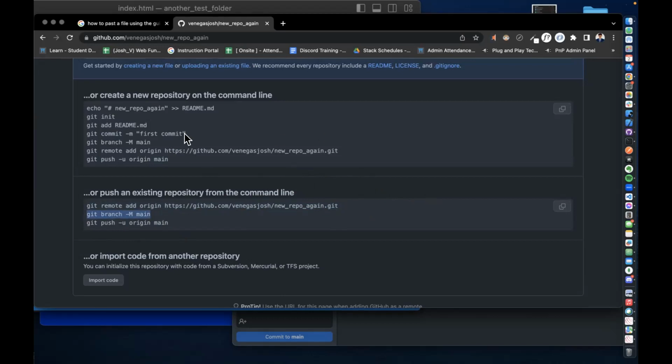Then you add the commit message. Then you say git add all. Then the commit message. And then push.